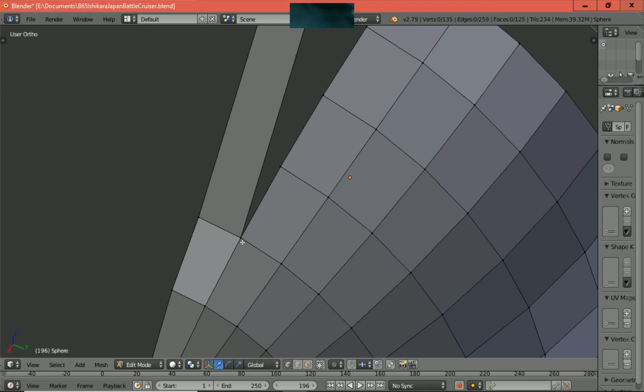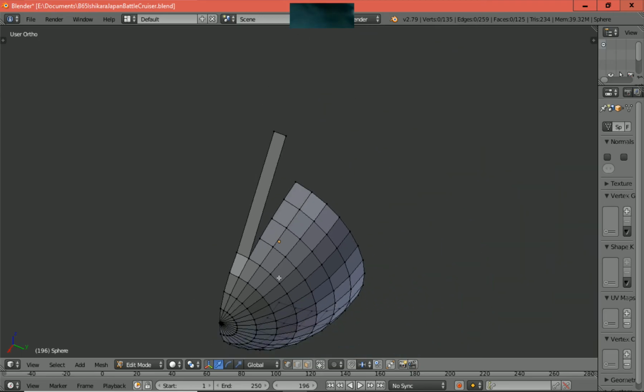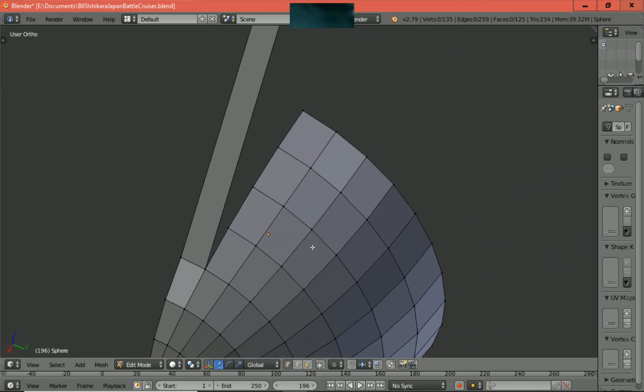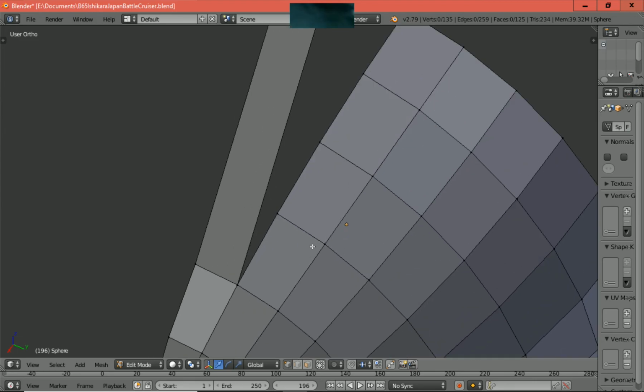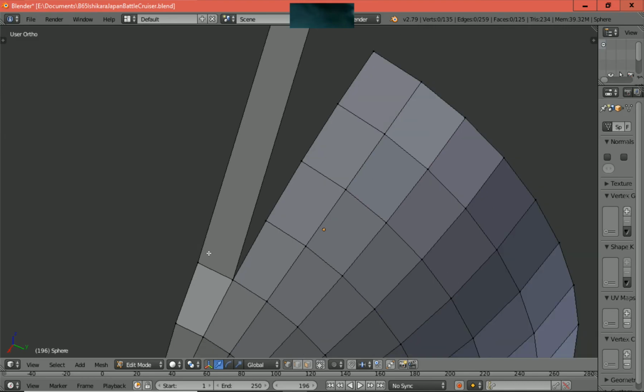And like I said, if you can avoid n-gons, you should avoid them. It's better to make a triangle than have n-gons. But sometimes by making a triangle, if you make it in the wrong place, it ends up making one of these squares an n-gon. Like I said, the n-gons and the triangles don't scare me too much. It depends on where it is in the model. I don't think it would be a problem here because this is going to be kind of a maroonish red, the bottom of the hull color. So at the moment, I'm going to leave that where it is.